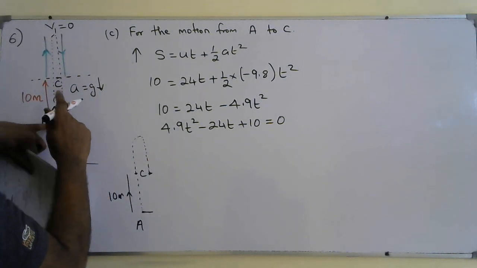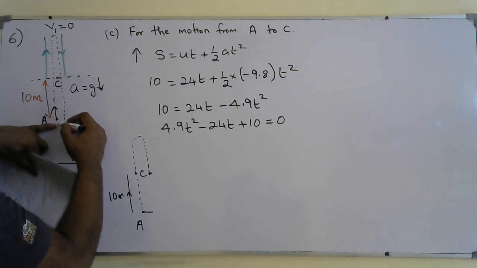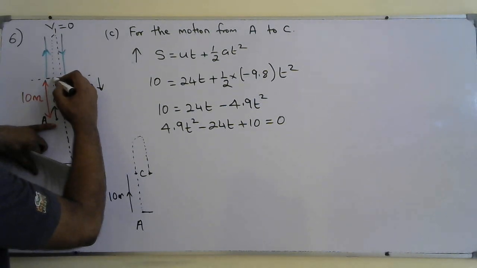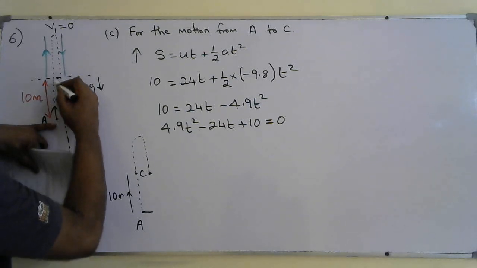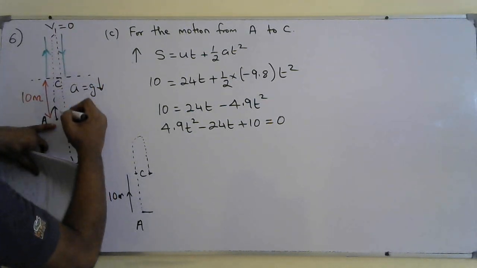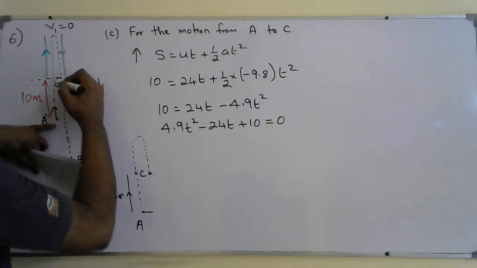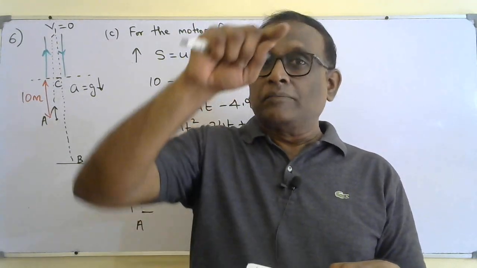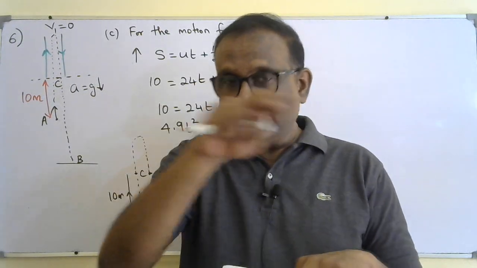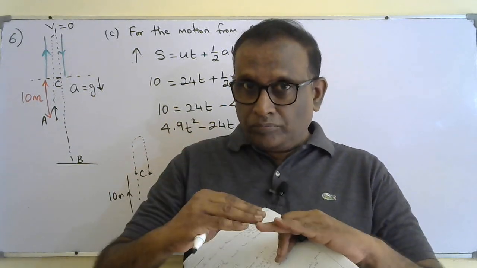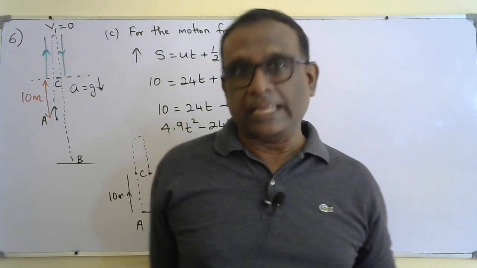But the displacement, when you consider A as the initial point and C as the final point, when it is moving up, it will pass the point C, where it is 10 meters above A. Then when it is coming back also, the velocity is down, but it's still above A. So in both situations, whether the ball is moving up or coming down from the highest point, when it is passing the point C, the displacement is 10 meters from A in the upward direction.